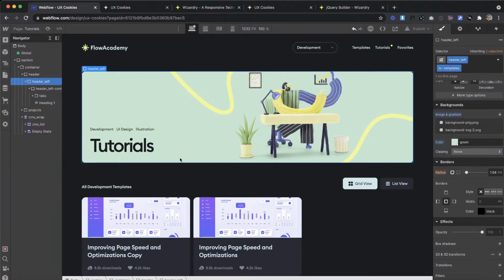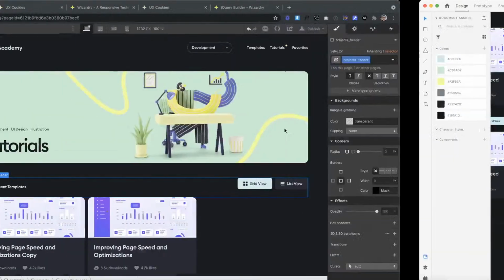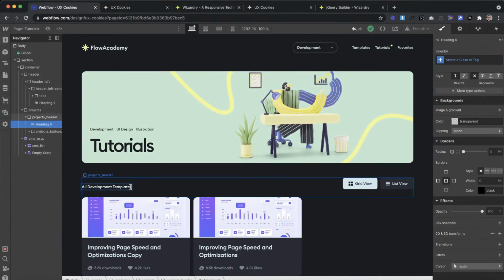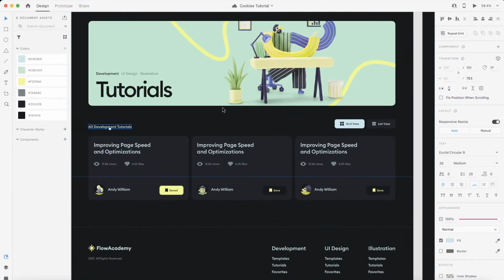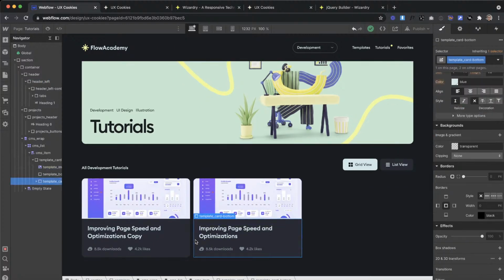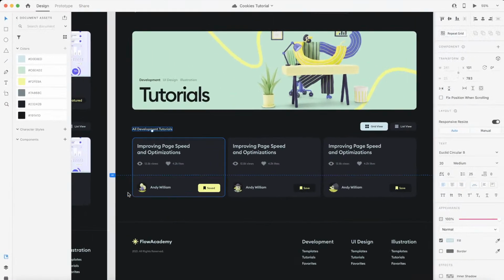All right. Still keep the grid view, so that stays the same. This is going to be all development tutorials in the header instead of templates. And these cards, you named the combo classes is template, even though it's on the tutorials page. Did I? Whoops. Wait, where was that? Or these guys, you mean these cards? They're gonna get deleted anyway because we need a unique card design here.